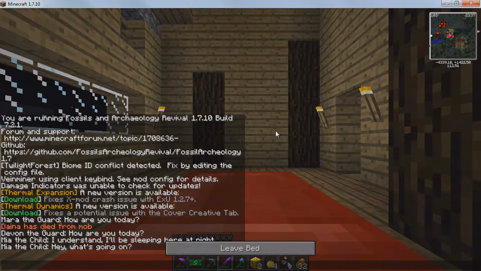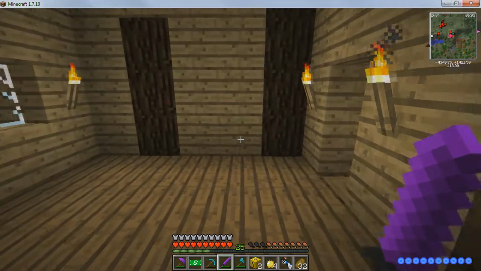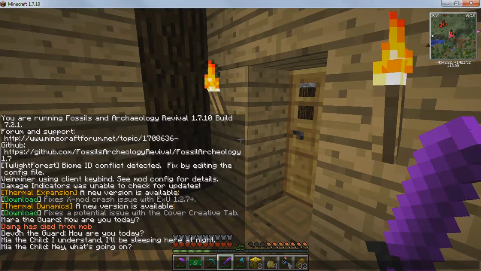Can we go to sleep? Yes, we can. What I'm going to do... Oh. Did we all see this in the chat there? Dana has died from a mob. So I've lost my wife yet again.